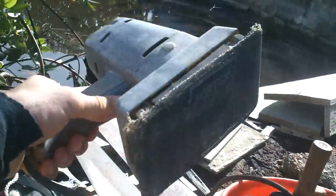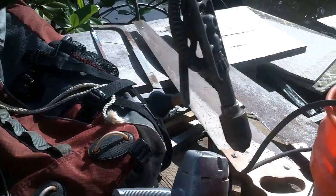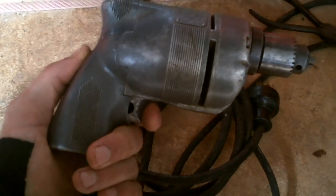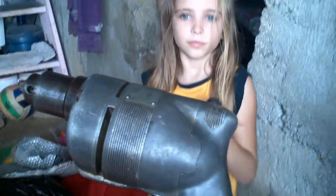Oh, I am excited about this and this. Oh, now this is cool. On this saw. Solid metal case. Why is there a knob on this saw? This is an awesome kid drill. Hey, I think it's low power too. Yeah, it's less than 2 amps. Oh man, that is awesome. I want that one. Or this is like the best drill that you could get.